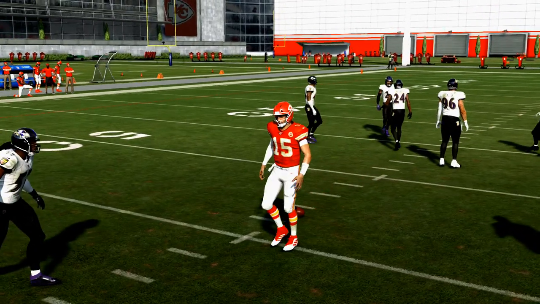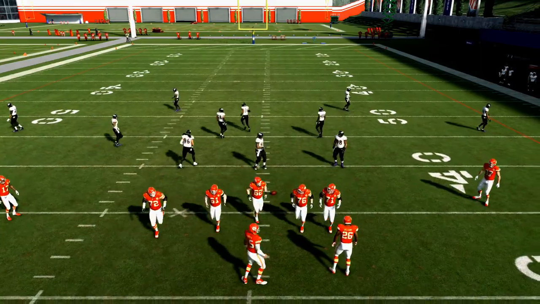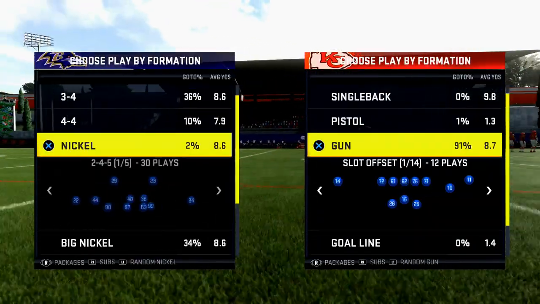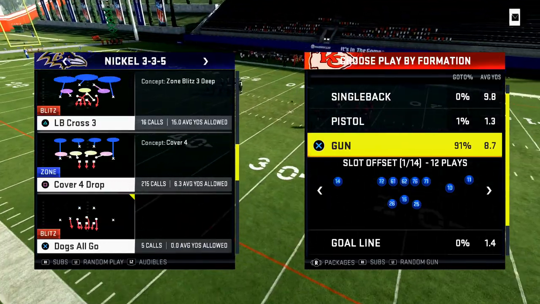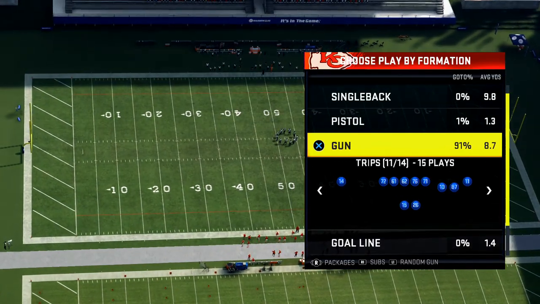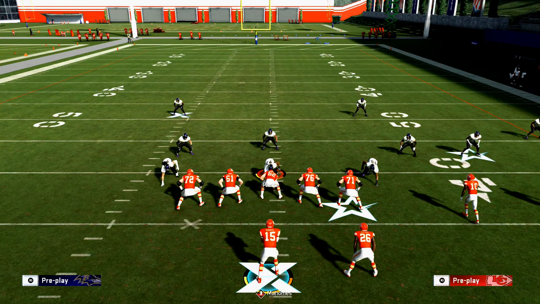The last tip that I have for you to become a better passer in Madden 20 is to understand and have routes that fit well together. Most of us have really, really good routes. They just don't fit very well together. Does that make sense? Most of us have really good routes, but they just don't fit that well together.